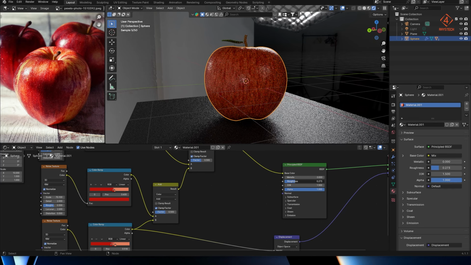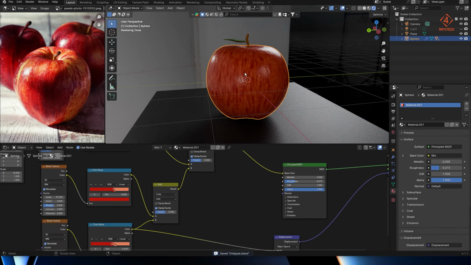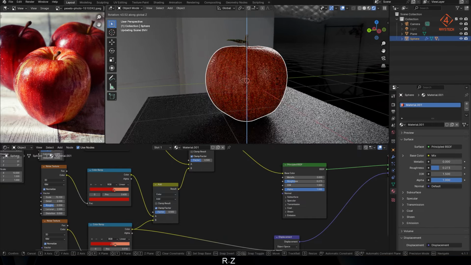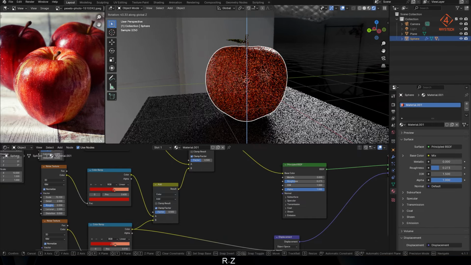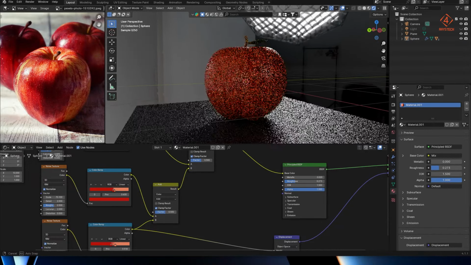To adjust the roughness of this apple: roughness will actually control the shininess, how much the apple is going to shine, or how much it is going to absorb the light. Let's rotate it around and pick up an angle that we think is going to look good for our renders. For now, we're just doing some test renders.